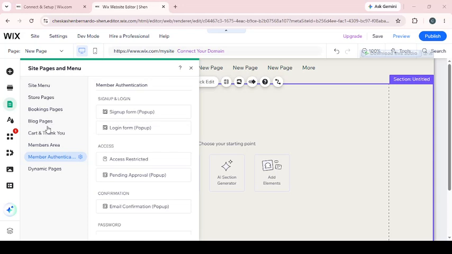In today's video, I'm going to teach you how to launch the Wix Editor Suite in Chrome and open a custom sign-in or sign-up page from the Pages and Menu panel.